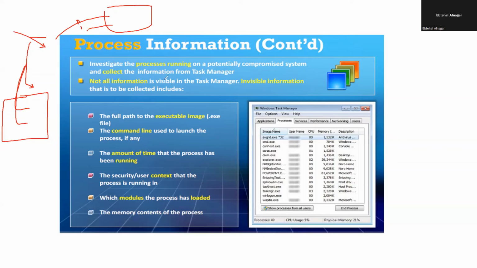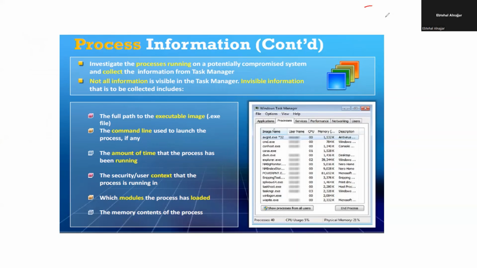So for the new processes, how can I check them? Of course, the easiest way, which is very simple, is to look at the task manager here. But there is a more advanced way that the investigator wants to use, to check what process is running right now and what is running under each process. So if the attacker managed to migrate himself to another process, you can see it using this.